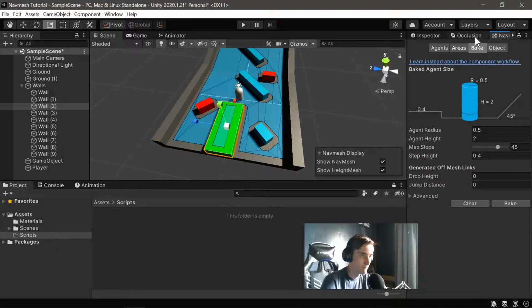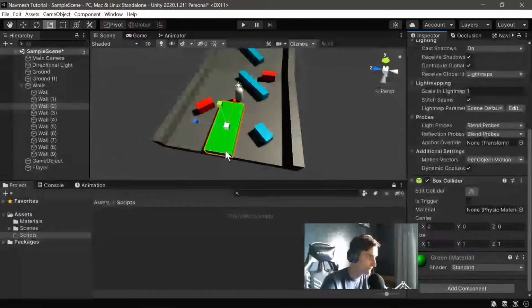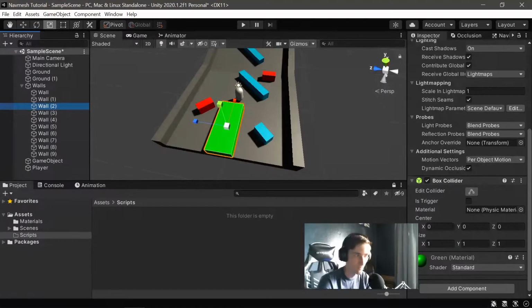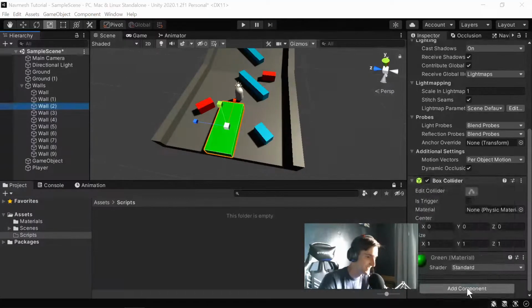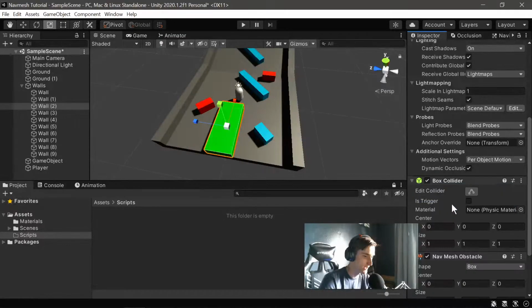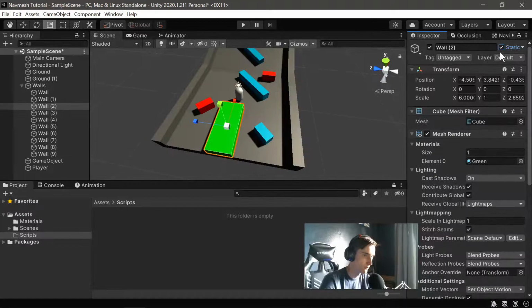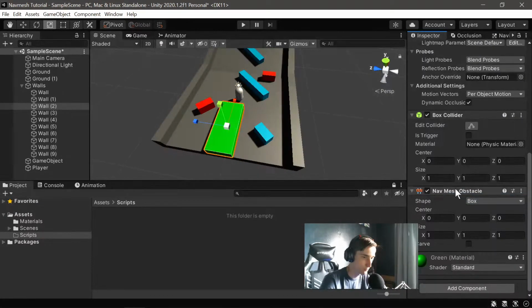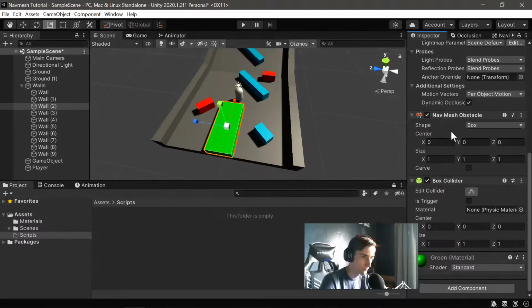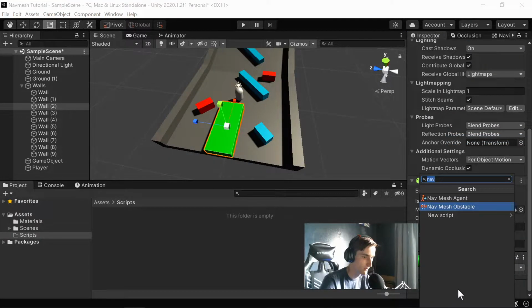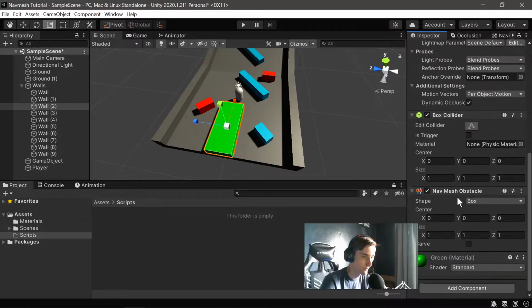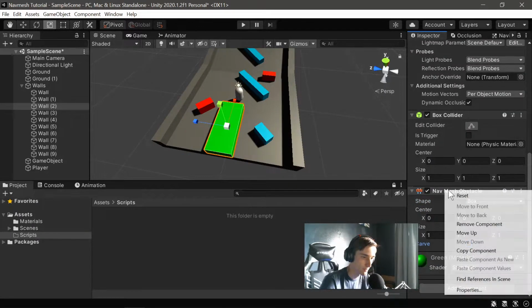I didn't actually look into this before, but I'm pretty sure what you do, I mean, I'm testing this for the first time right here, is you add a Navmesh obstacle, right? Wait, no, I don't know if it's a Navmesh obstacle. No, it's not. There's a Navmesh thing. I swear there was a Navmesh thing that is like overwrite stuff. I swear. It's not here. I thought I knew this. Carve. Okay, that's not it.